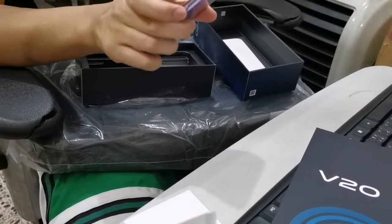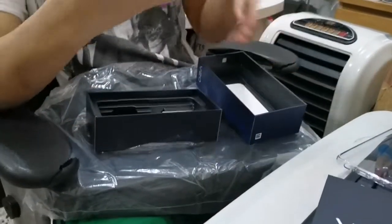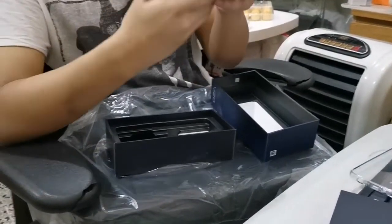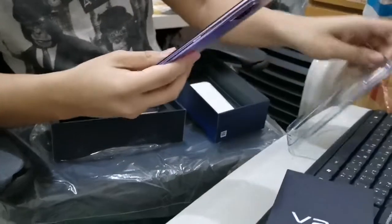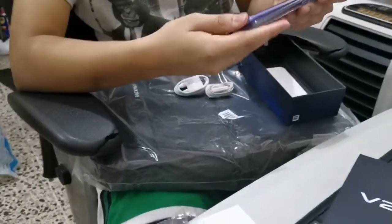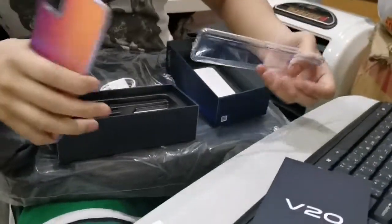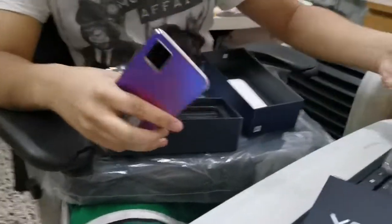You only bought one phone? Yeah, for your... Thank you. Of course. Thank you, Kuya Bin. Wow, Vivo. Ito yung pinaka-latest, di ba? Isn't it expensive? No, it's okay. And then, where is the other one here? And I think there's another there.